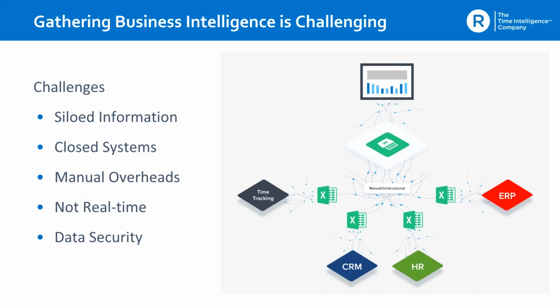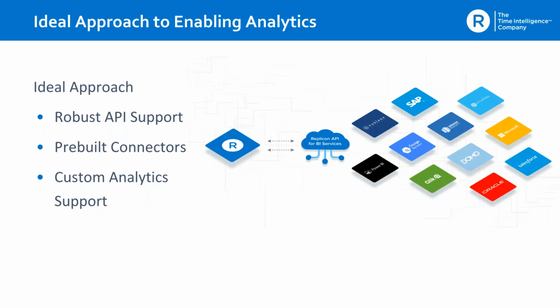A lot of businesses we found faced issues with admin overheads. There was stale data. There were concerns around access. There were security issues. So we thought that the right approach would be to enable an organization's BI ecosystem by providing robust API support for fast and real-time data extraction. So having pre-built connectors for any commonly used BI tools and supporting custom analytics requirements, so that we could consolidate the data from other sources with the help of the API to pull and feed into any data warehouses or any BI tools or any data lakes that you're using today.